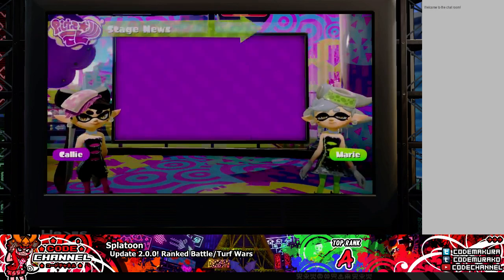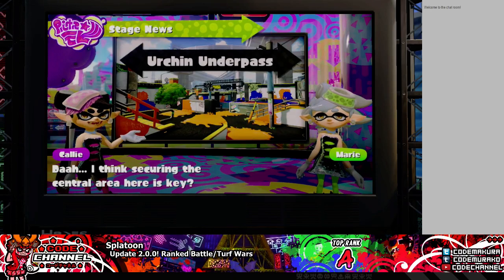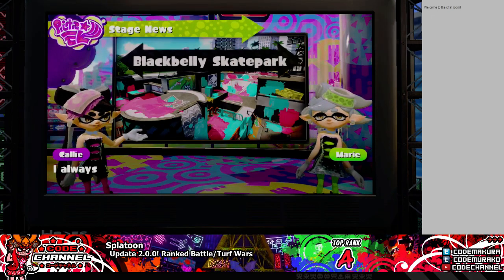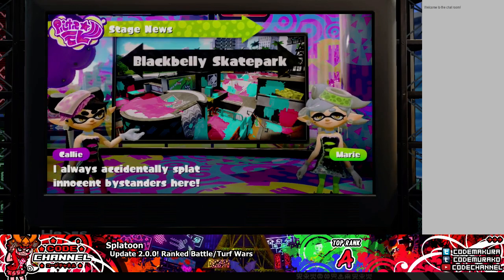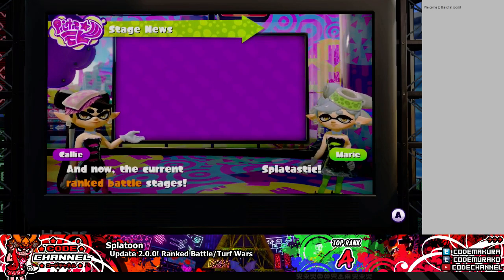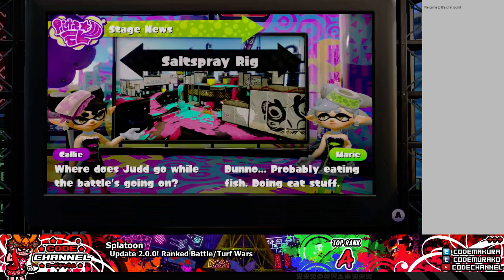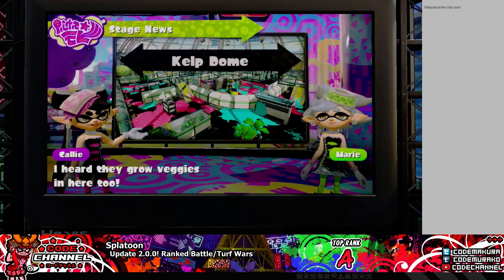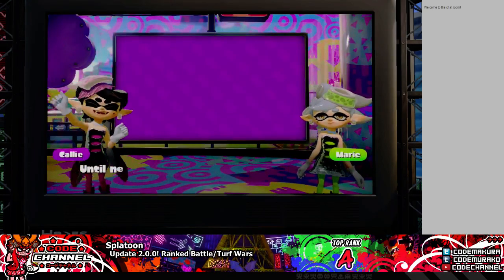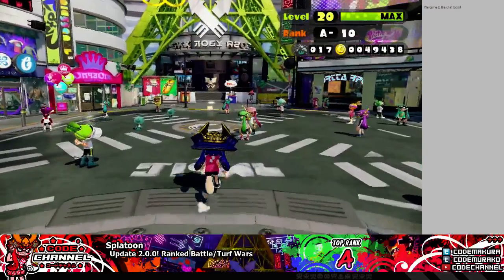Okay, what are the stages? Regular, Urchin Underpass. That makes sense because, of course, they changed the layout of it. And Black Belly. Not a fan of Black Belly, but it's okay. What's the rank stages? Salt Spray. That's good. Doing stuff that Judd does, like eat fish. Kelp Dome, that's good. I'm kind of up for either of those. Hopefully it's Splat Zone and not Tower Control.